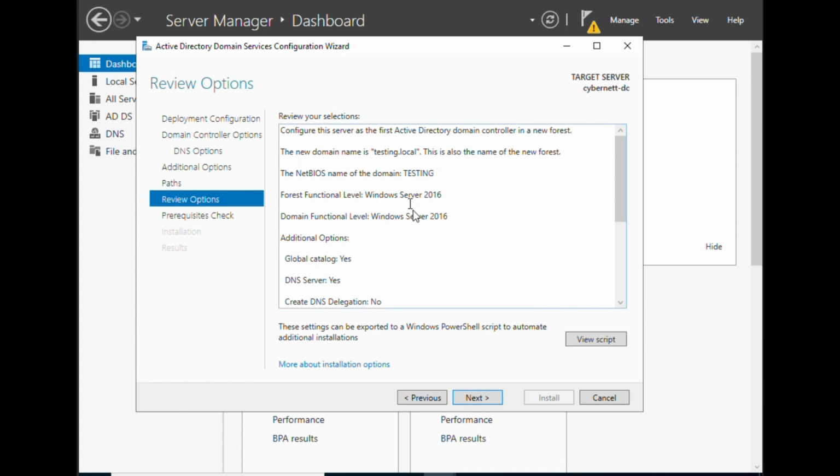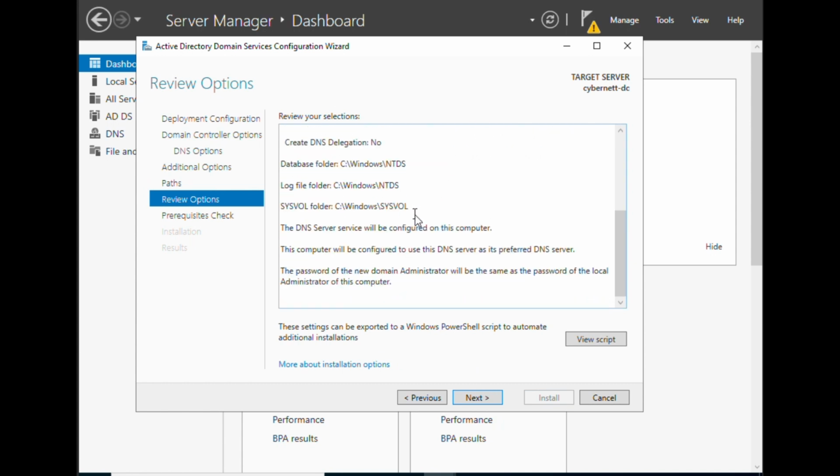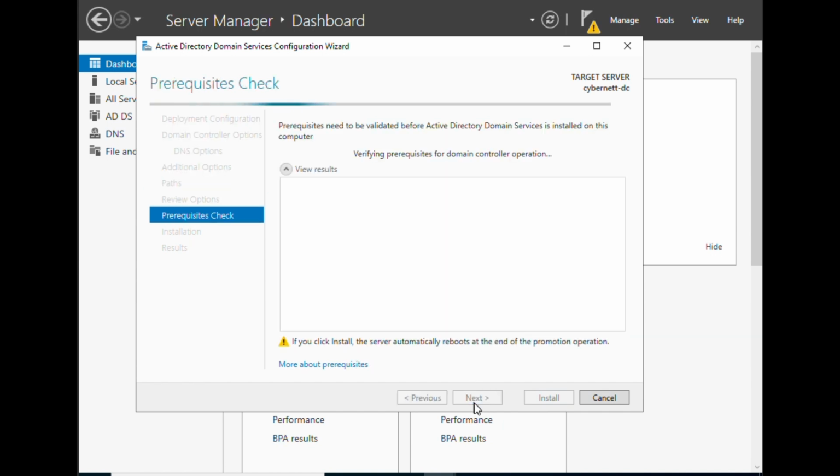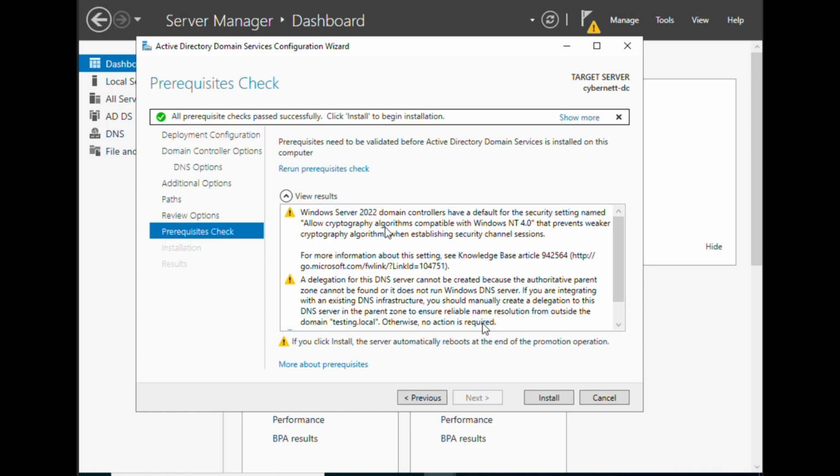Here is showing me an overview review of your selections. Click on next. It's first of all going to perform a prerequisites check to see if my server is good to become a domain controller. After this check, as you can see here, all prerequisite checks passed successfully.